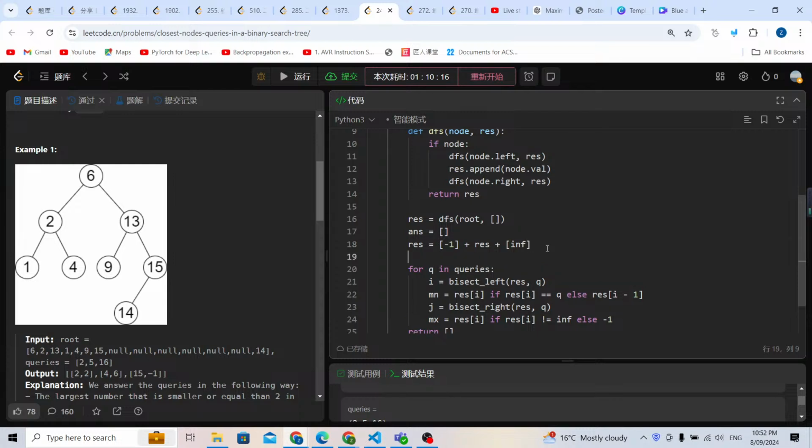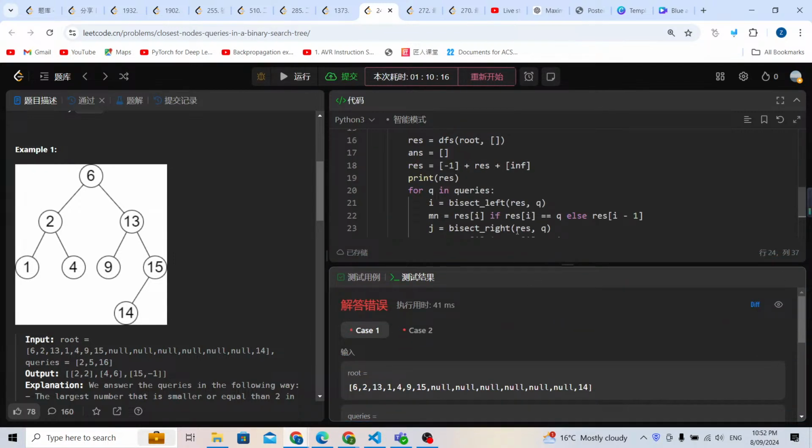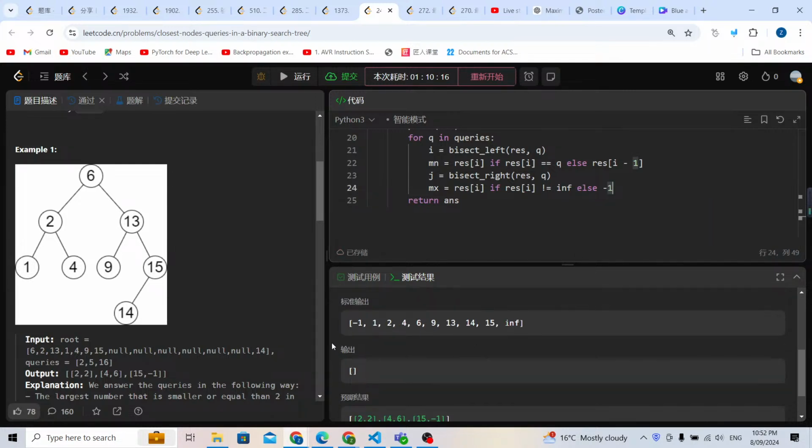Let me print out the result to explain what I mean by the right side, by the bisect right. This is wrong, because I didn't return the answer, but it is okay. Let me just explain it. As we can see in this array, we have positive infinity at the right side. So while we are checking a query, which is 16, what's going to happen?